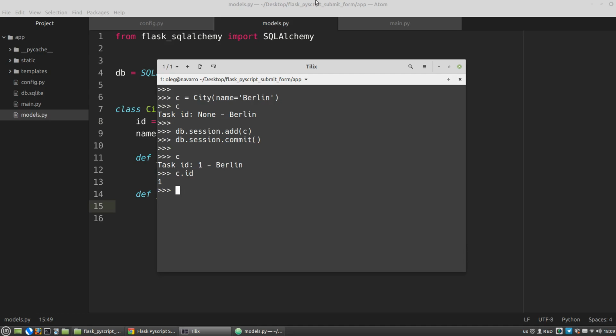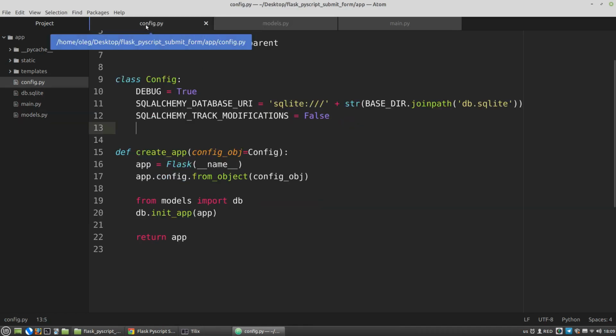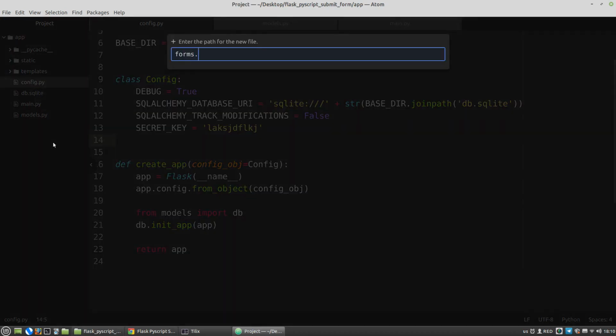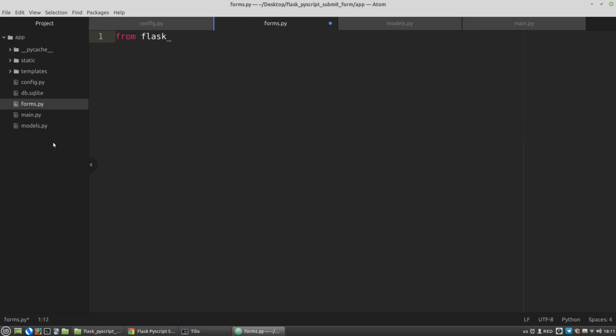The next step is to create a form that I want to use to validate a user's input. Let's again configure our Flask app. First of all, I have to set a secret key. Usually it's a long random string that is used for CSRF tokens generation. Then I want to create a form I will use in the template to insert a CSRF token in it. And for validation, of course. So let's create the forms.py module. In forms.py, let's import the FlaskForm class.